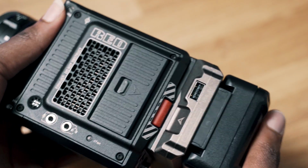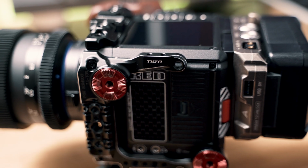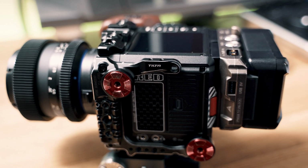The last time Red attempted to make a camera that was very affordable, that was the Red Raven, which was still jarring, and I've actually used it and I didn't really like that camera. I'm hoping they'll continue to do things like this and use CFast Express or CFast 2.0 in their new cameras, so they can make them accessible to everyone. Because Red, we love your color science, we love your sensor, but not everyone is a fan of the proprietary accessories that you force us to have. Give us some choice.